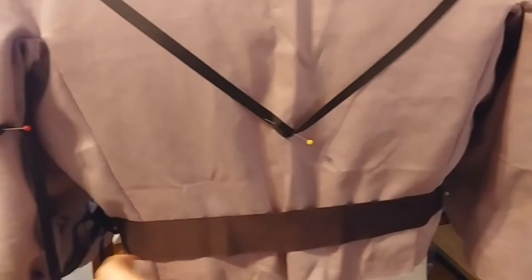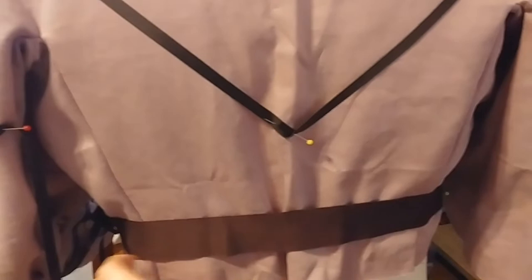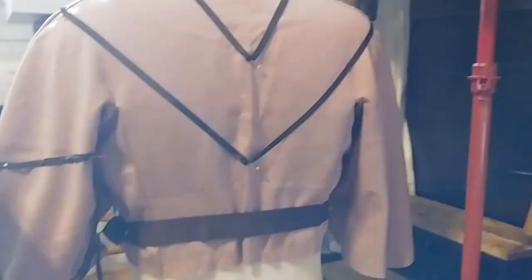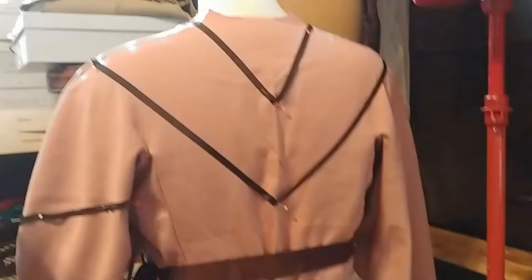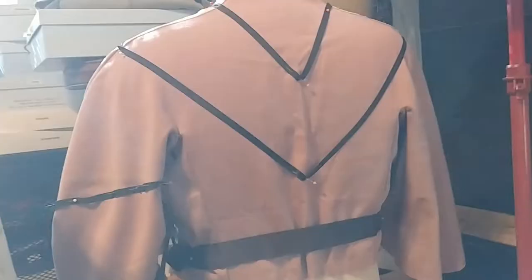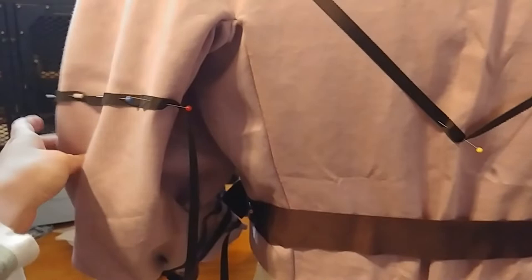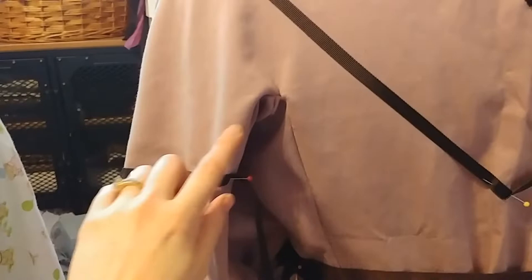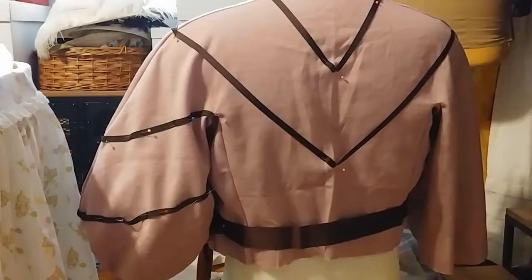This is another trim option. I wasn't sure I liked how the third point here was going to look once the waist got gathered up — I thought it would probably distort the lines of the trim. So I've put the wide ribbon back on to see how I like it. I think I'm okay with having just two points. I might make the top one not quite as deep. It kind of mimics the collar effect and I'm not mad about it. I may add a third point on the sleeves — still deciding. I might start one higher, up here and go down there, and then start closer to here and go down towards the cuff.